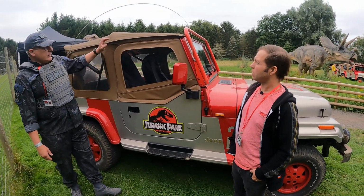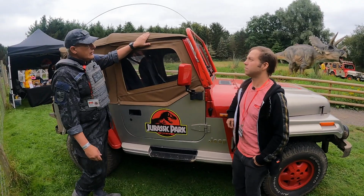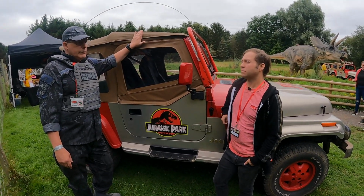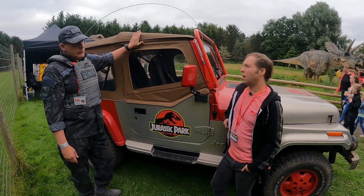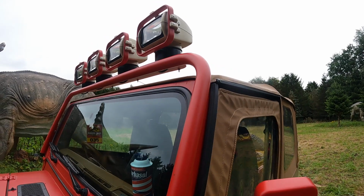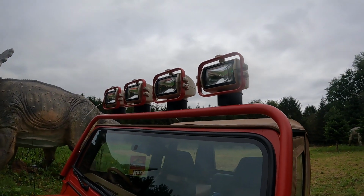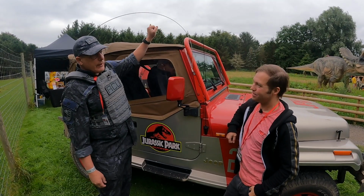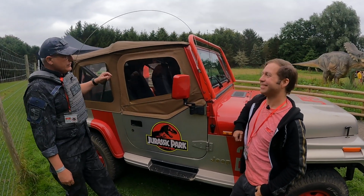Yeah. And then you've got this isn't an actual original roof. This is a company called Best Top, which did the replacement roofs. Sort of staying in this general area, we spoke about the light bar that the lovely Ratchet made and sells. Plug.